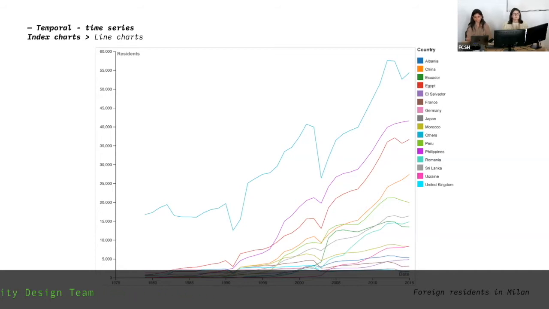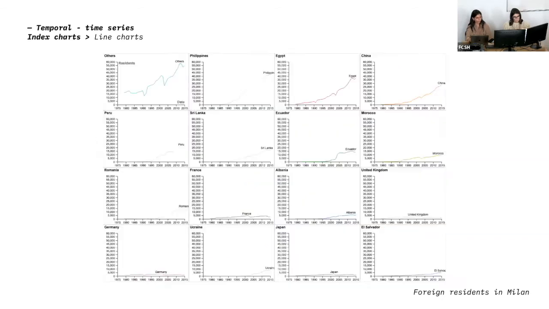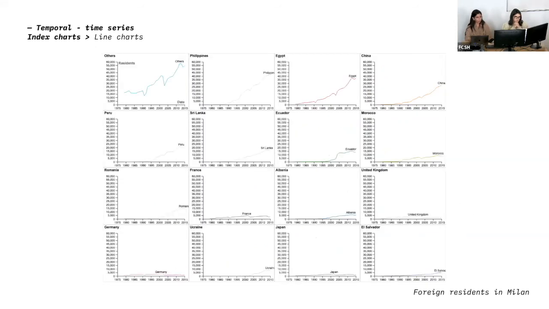So color can optionally be used to encode an additional quantitative or categorical dimension. There is an important and useful feature in RawGraphs, this one, that we can use to split the different categories that we have seen in the same chart here. So here in the same chart there are all the categories together, and instead here all these categories are split in different charts.